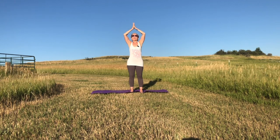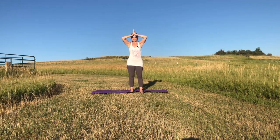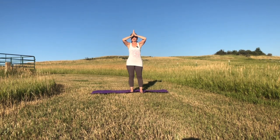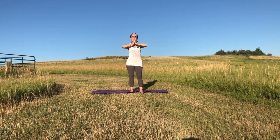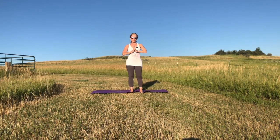Draw the thumbs down gently to prayer position to your third eye in the middle of your brow. Moment of light and truth and knowledge. In front of your lips, where you speak kind words to yourself and to others. And then bring them to the center of your heart. Bow your head down inwardly and set an intention for your practice today.